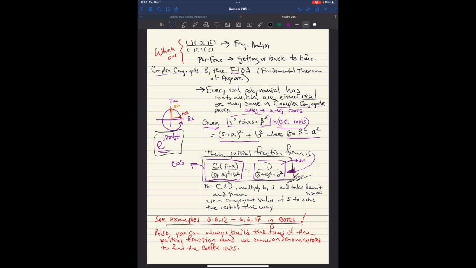The reason we're doing any of this is because we have two really nice Laplace transform forms. And we talked a little bit about the cosine derivation, but what we essentially have for any kind of sinusoid is it's made up of a cosine and a sine component. We can think of these as a real component and an imaginary component because the x-axis of our complex plane represents a cosine component, and the imaginary axis represents the sine component. And we can see this from Euler's identity or Euler's equation.